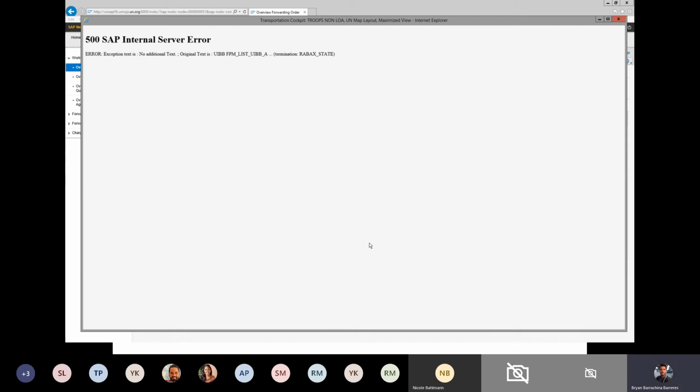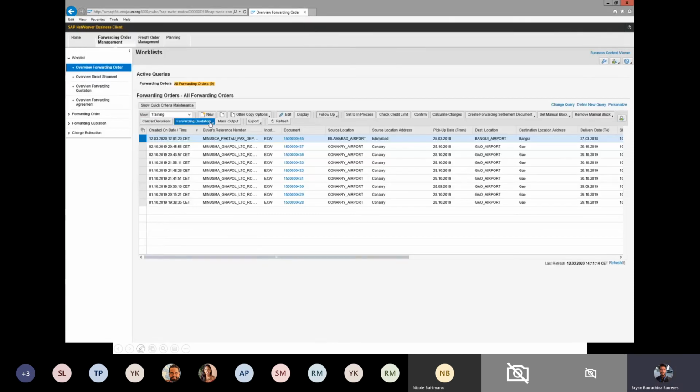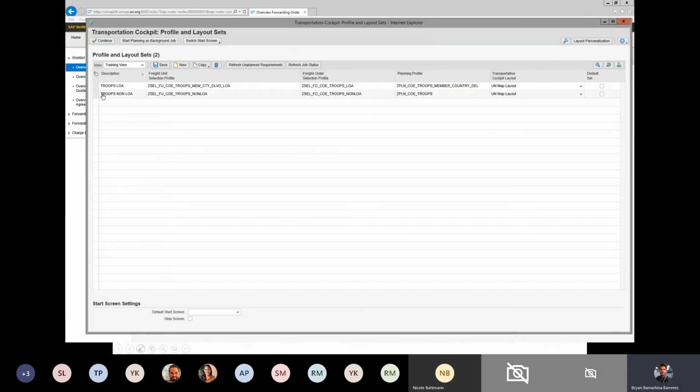And there you go. Okay, so let me take a screenshot of that if I actually can. Well, actually, I don't think I can while I'm sharing my screen. But if whoever is seeing it in Teams now, if we can take a screenshot of that just to show it, okay? I'm going to run it again really quick. Okay, I'm going to run this again. Start the transportation cockpit. And let's see.